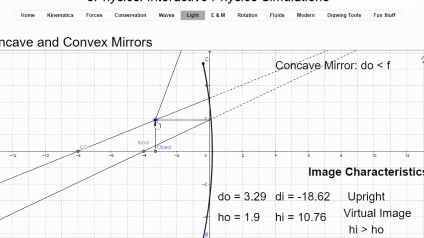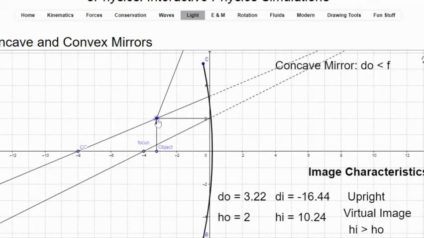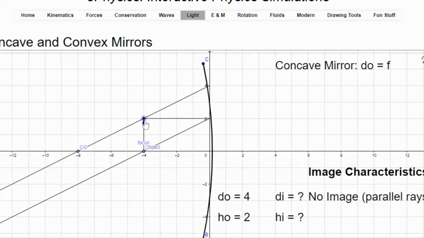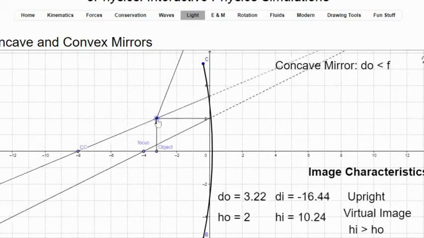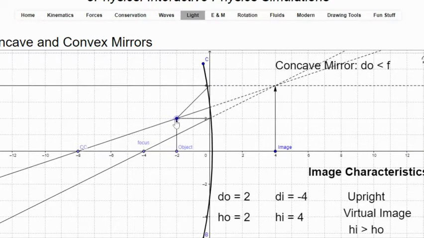Did you see what happened all of a sudden? Did you see on the right side, behind the mirror, those dashed lines all of a sudden appear? Now, those are not real light rays. On the left side of the mirror, the lines represent actual light rays that either go to the mirror or reflect off the mirror. But what happens when the object gets closer and closer to the mirror? The light rays reflect off the mirror away from each other.